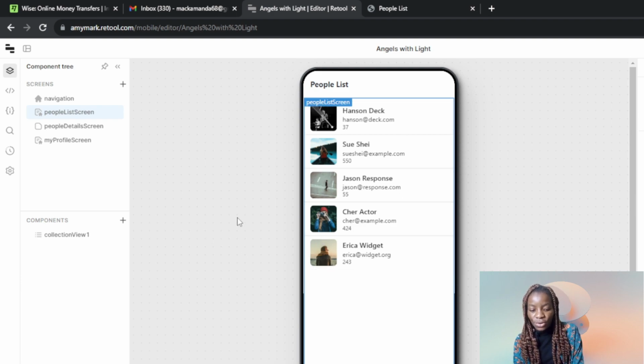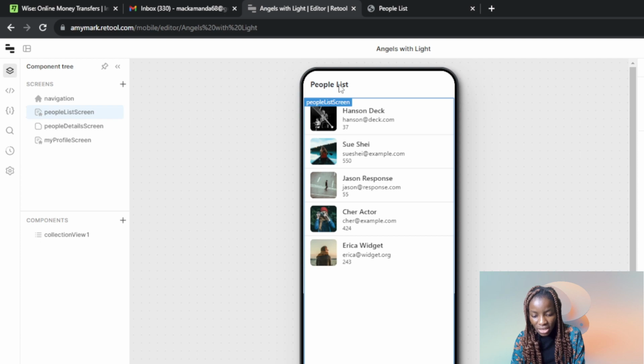So the center is where you can access your mobile application on a home screen. This is where all of the edits are reflected. The right corner is where you can tweak or change the content and the appearance of what is right here in the center. And in the left corner is where you add, drag and drop the elements you want to add to your mobile application. So let's say, for example, this is people list. Now you can tweak this to suit your own mobile app taste.